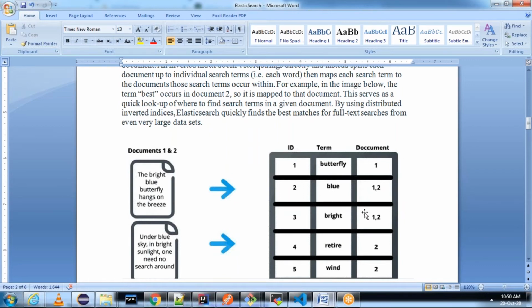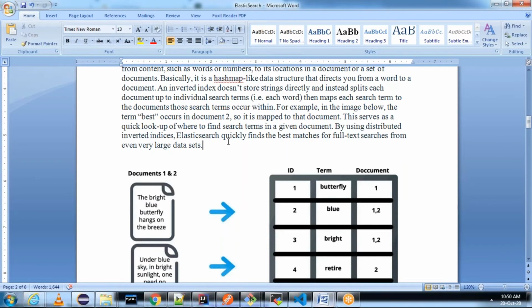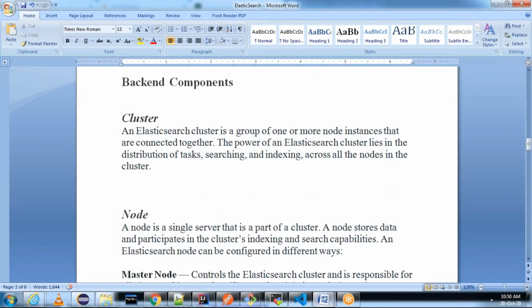And why does it need this particular data structure? Whenever Elasticsearch is performing the find operation, whenever it is trying to search something, it will find the best match for the full text search even from a very large data set. That is the reason Elasticsearch is very fast.